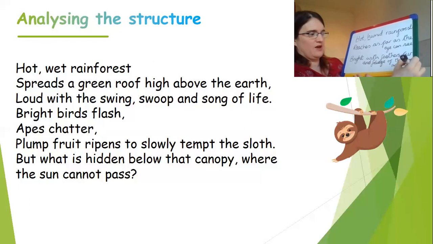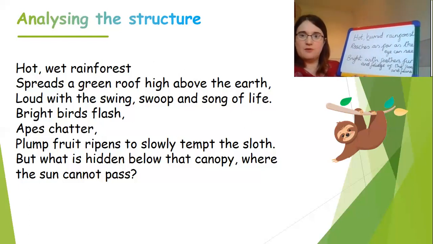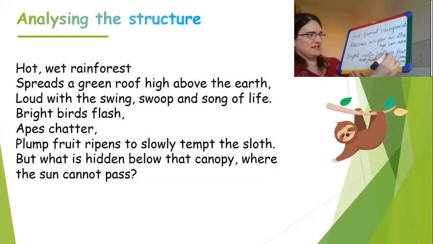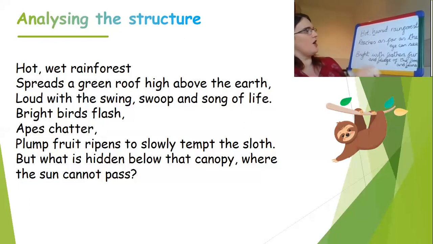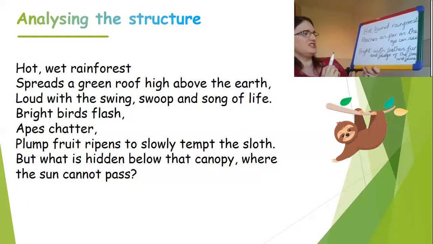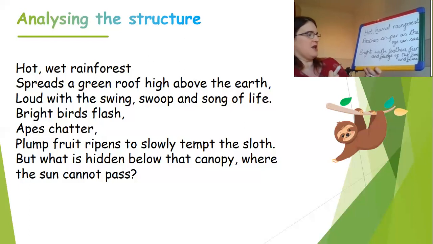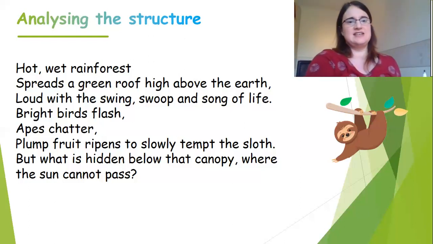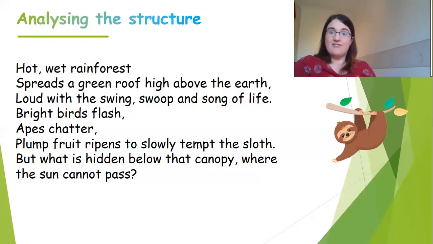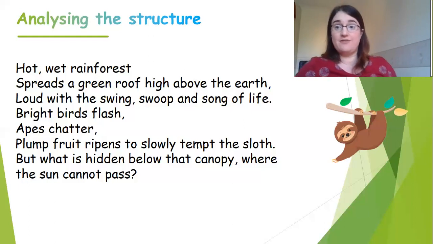Flora means plants and fauna is a scientific word for animals. And I've managed to get that F repeated lots of times. Can you see that? You may not be able to get it that many times, but I've got lots of alliteration in there. So I've got hot, humid rainforest, reaches as far as the eye can see, bright with feathers, fur, and foliage of the flora and fauna. Oh, that's a mouthful to say, isn't it? Right, have a go at that third line for me. Press pause and have a go at that.